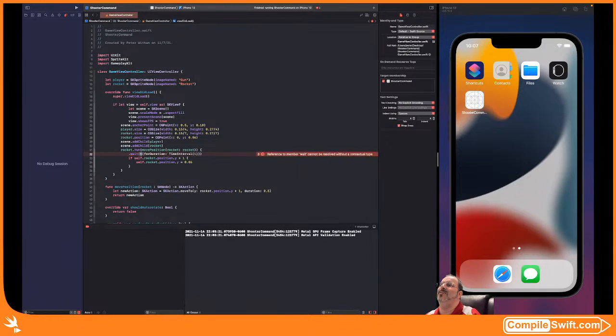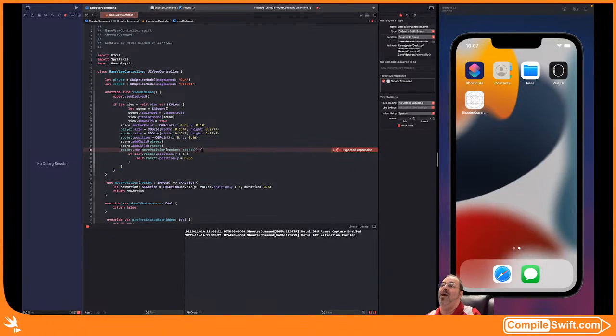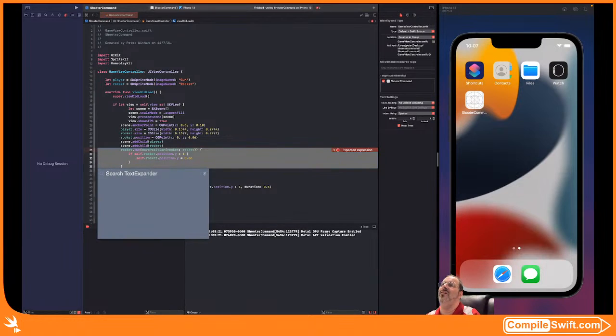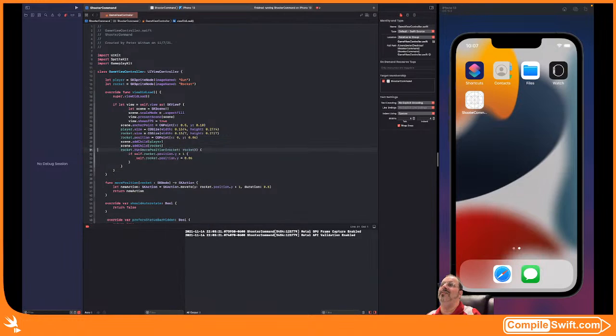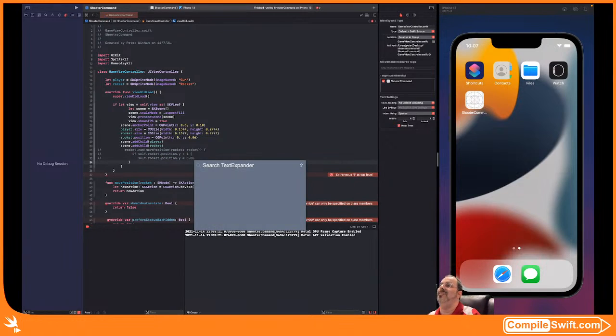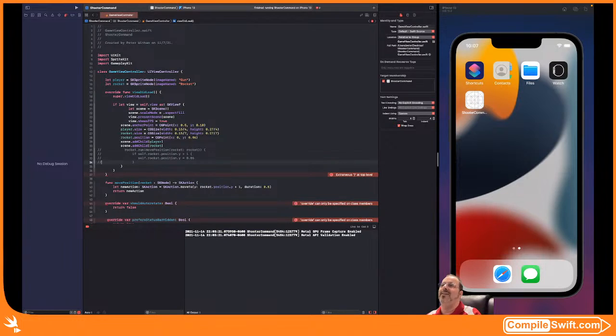Let's go backwards. That worked, right? We know that worked once. Let's now comment that out. I gotta fix it. I got an overlap with text expander for that. I gotta fix that. I can't multiple comment at the same time on the lines.